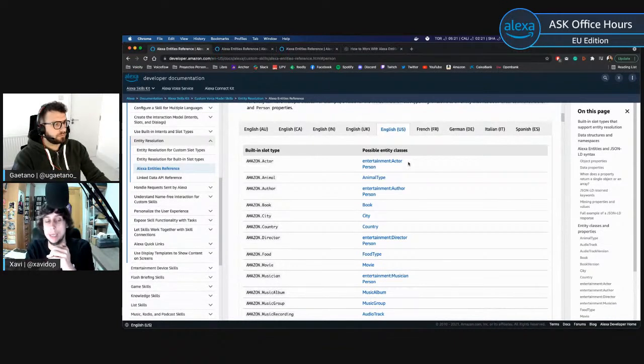For example, when you create a custom slot, like a simple example I always use, Pokemon, when that slot is matched you will see that the authority is the usual one that Alexa uses.